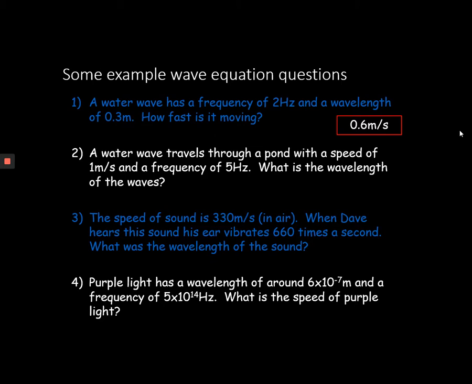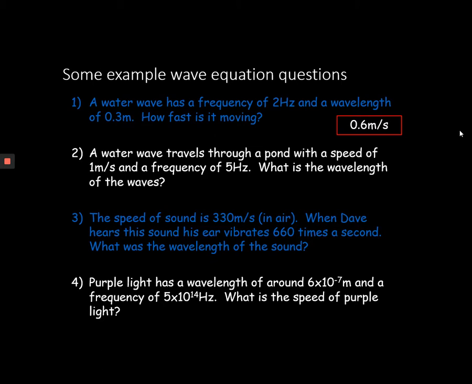second. But it's important that you get used to setting these out. So if I was writing it, I would read through that and I would write f equals 2, lambda equals 0.3, and then I write v equals question mark. So that's extracted the information from the question. Then I'd write the equation, v equals f times lambda. Underneath the f, I'd put 2, and underneath the lambda, I'd put 0.3. So then that would be 2 times 0.3 equals 0.6, and then make sure I get my units right.